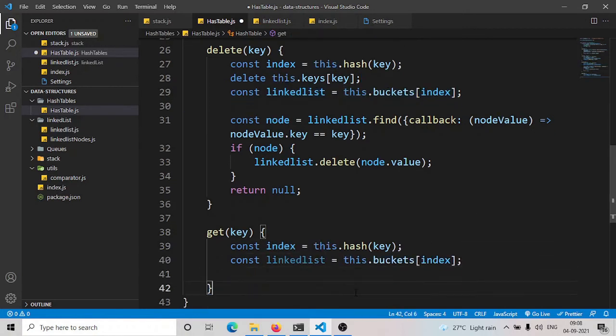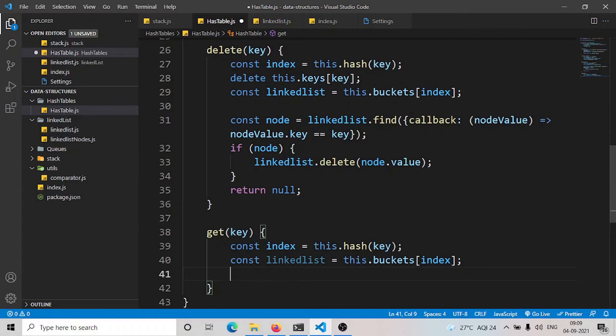This is going to point towards the bucket, to the linked list in which we are going to look for the key.